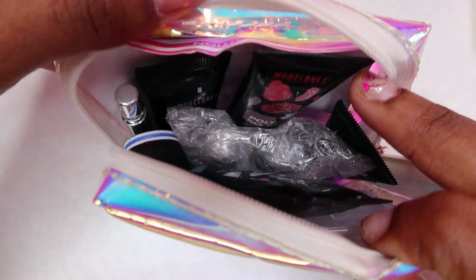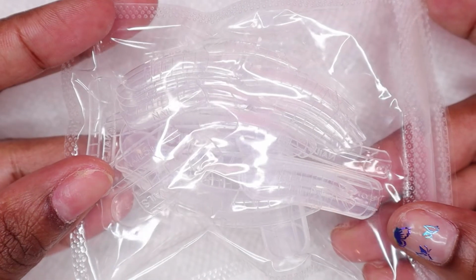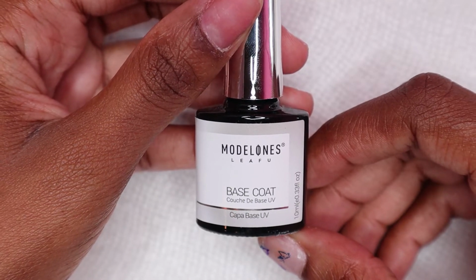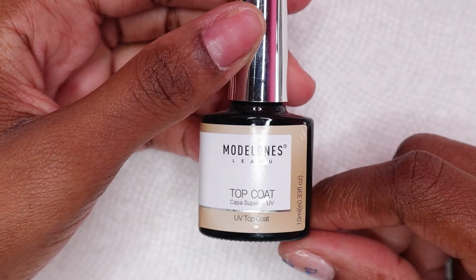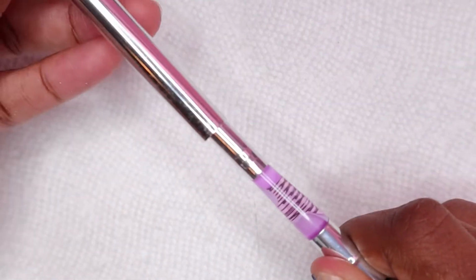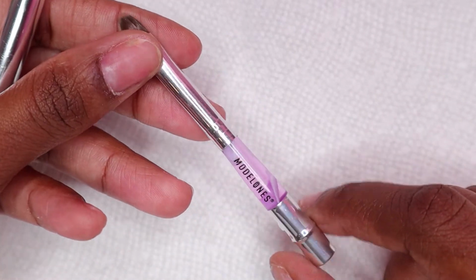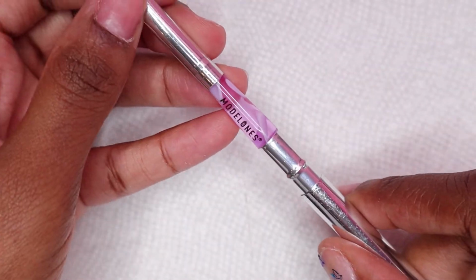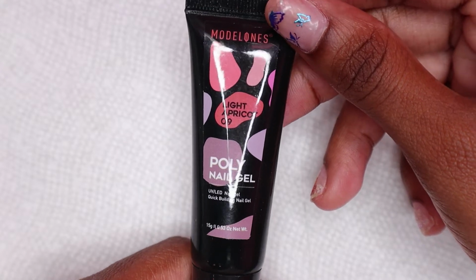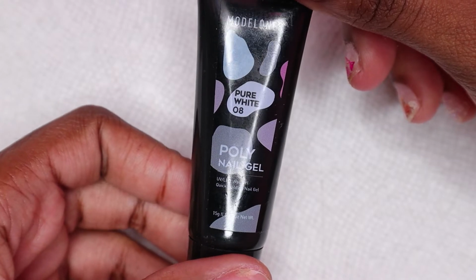Modelones sent me their mini polygel kit to review, so I'm going to be doing a little unboxing to see what's inside. So there's the plastic dual forms, base coat and a top coat, a mini nail file, a polygel brush, and the polygel. There's a white, soft pink, light apricot and a color changing polygel.